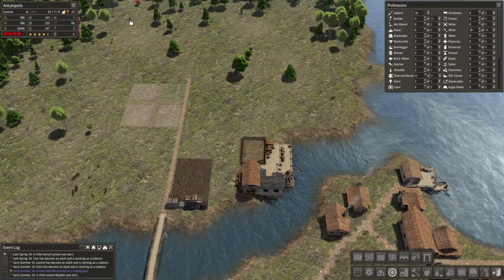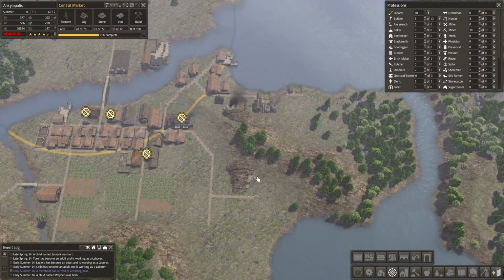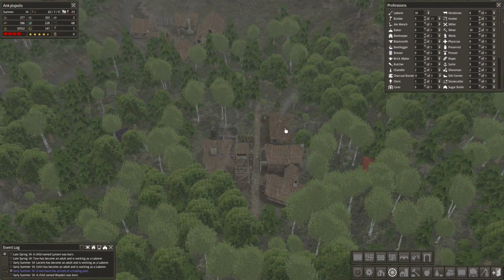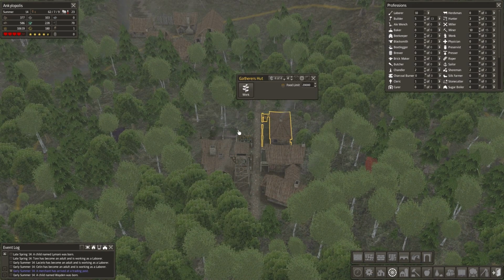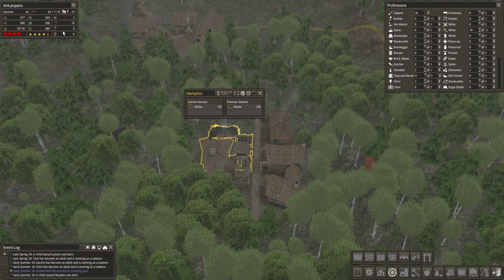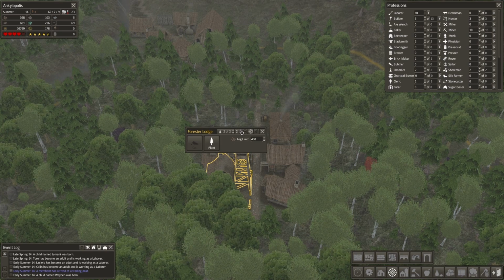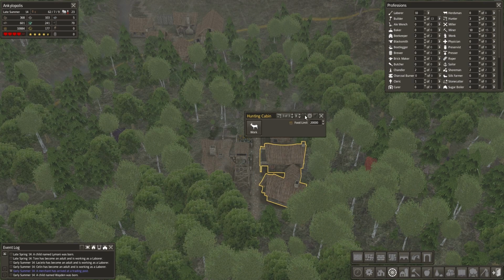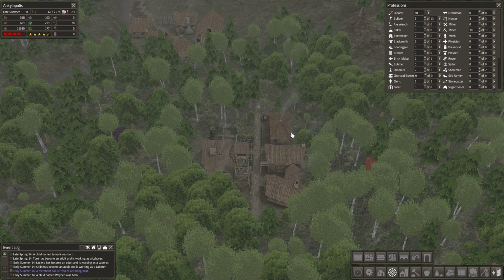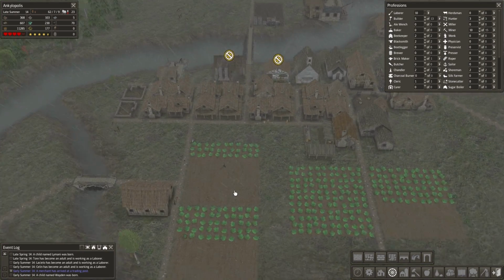Maybe I'll build a nice symmetrical circle market somewhere else, like I did on the last map. I like my symmetry. Don't make fun of me, guys. Oh yeah, lots of herbs. Clothing is still not the best. There's only so much. Until I get cattle, it's difficult.